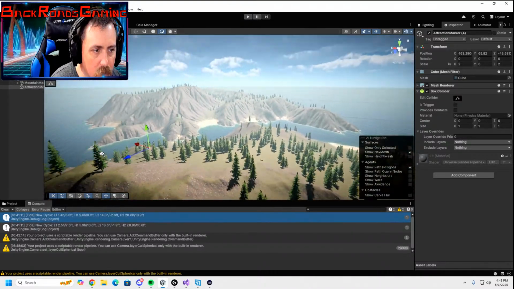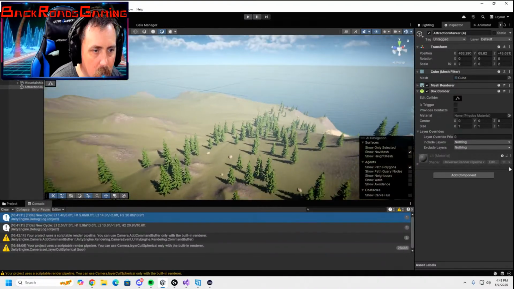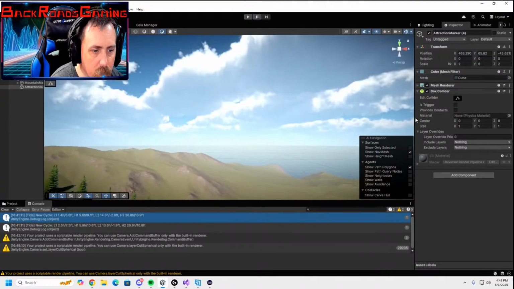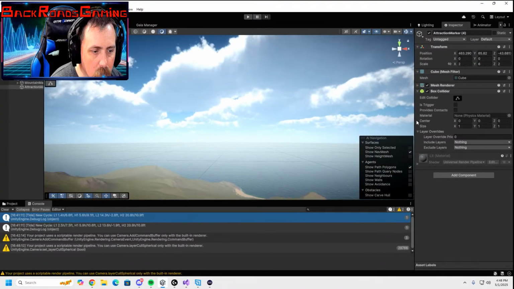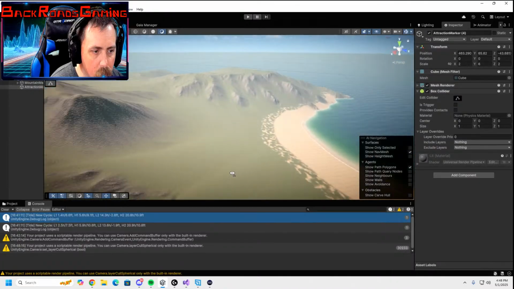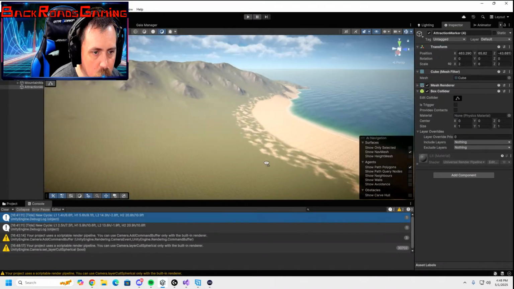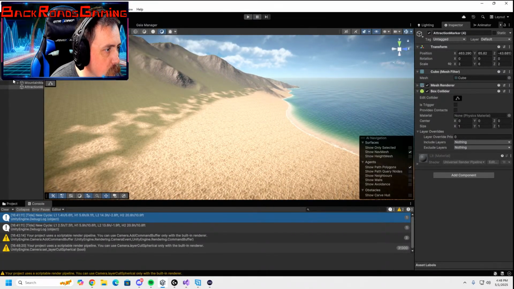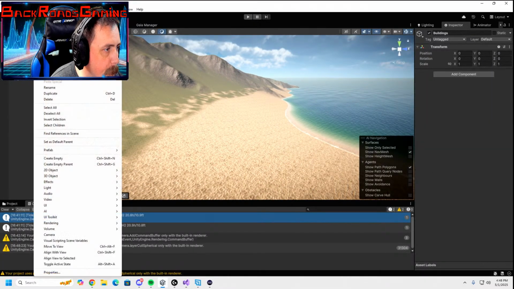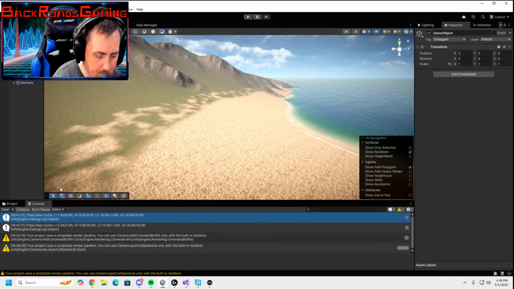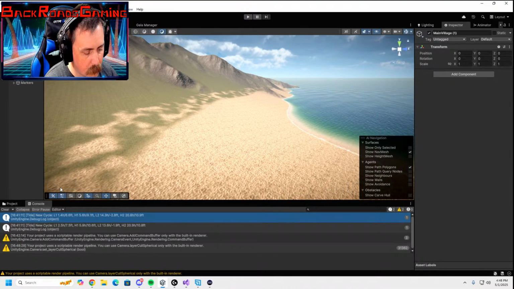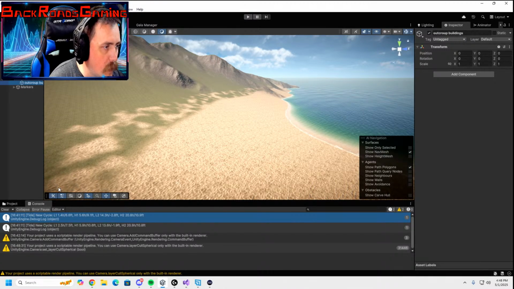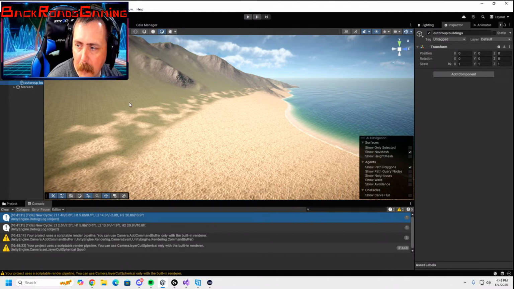So there's his island there, and we're going to build the village out here. All right, so we got some outcrop buildings, and we're going to build the main village.